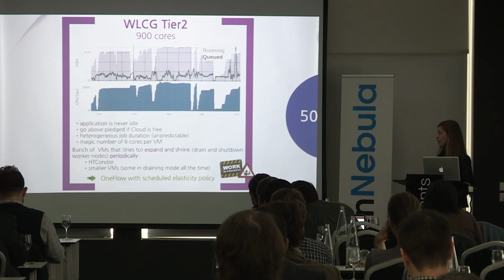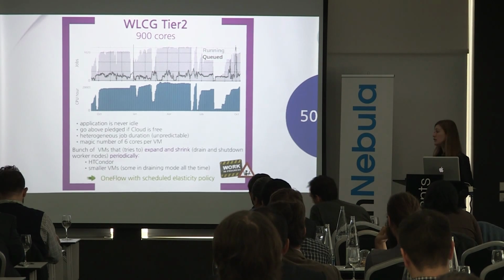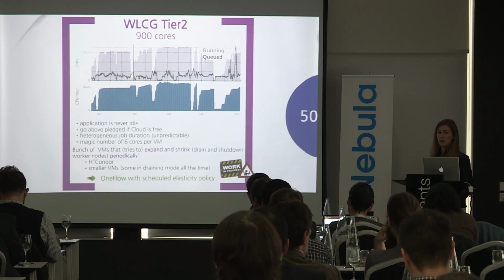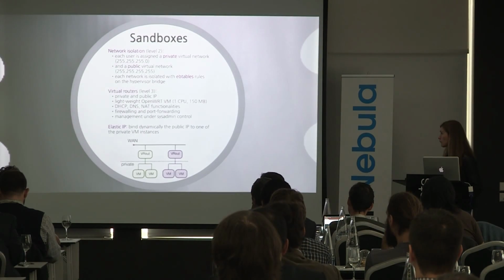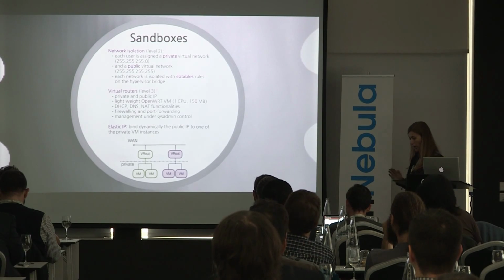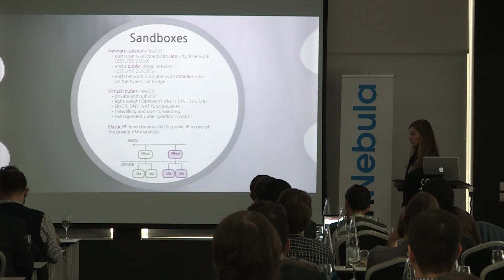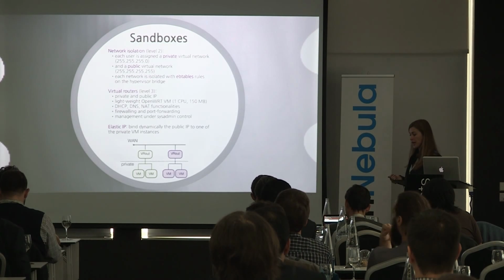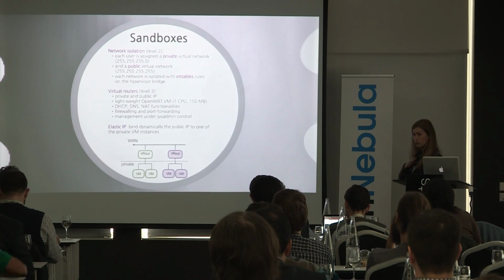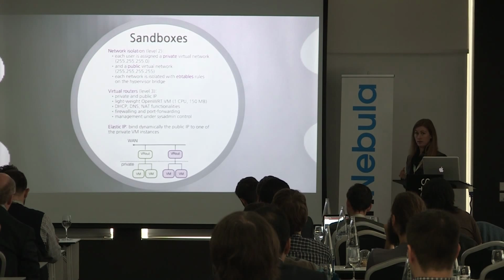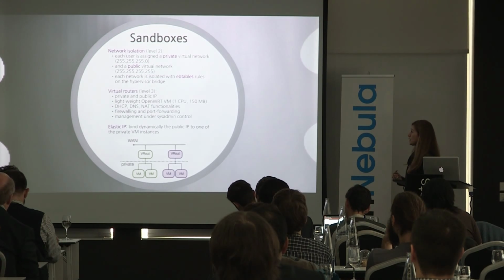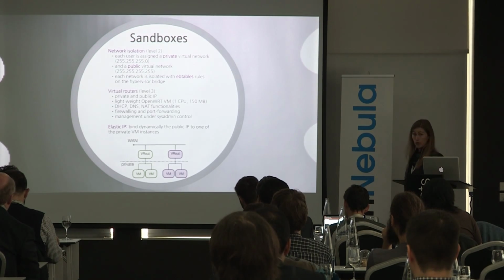While for smaller applications, so these virtual batch farms for other tenants, we have developed a different system, and this system is based on some tools. First of all, let's start from isolating the environment for the batch farms. So network isolation is done. Each user has basically two networks. One is private, a full virtual network, and the other one is public, but it contains only one single public IP. And they are isolated with ebtables on the hypervisor.